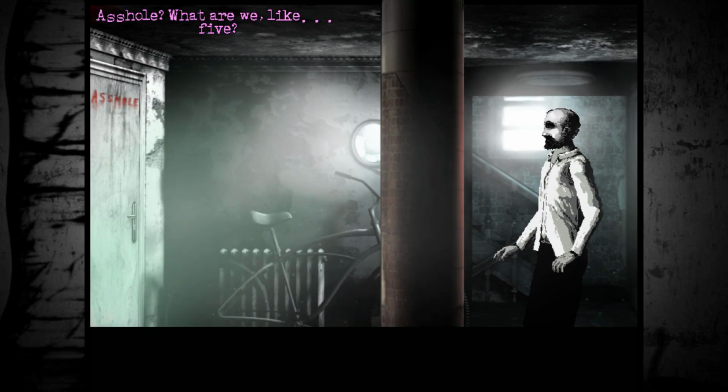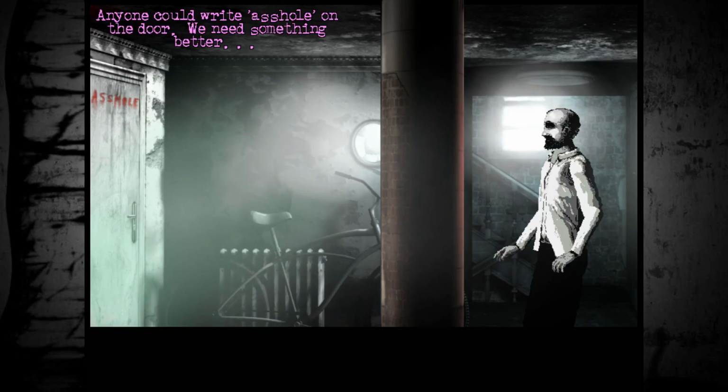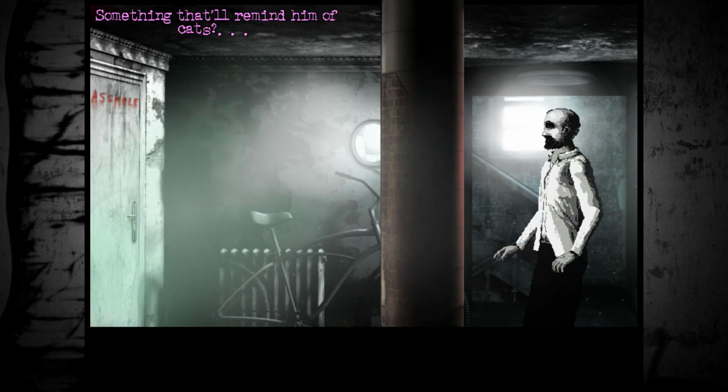Arsehole? Are we like 5? We're supposed to scare this guy shitless. Anyone could write asshole on the door. We need something true. That's better. Okay, cat killer. Anyone could write that. We'll remind him of cats. Fine, cat killer. All right.